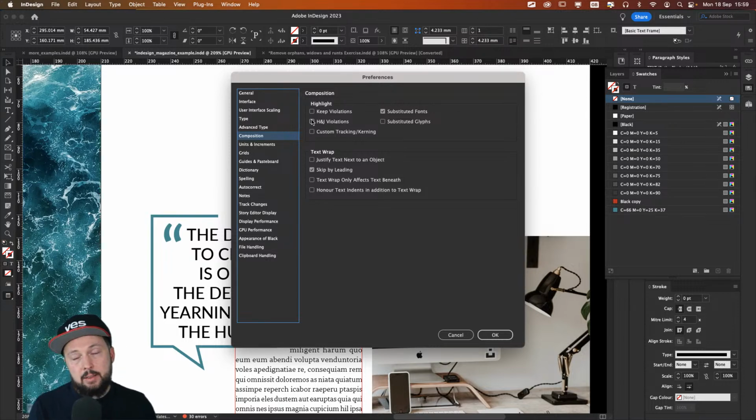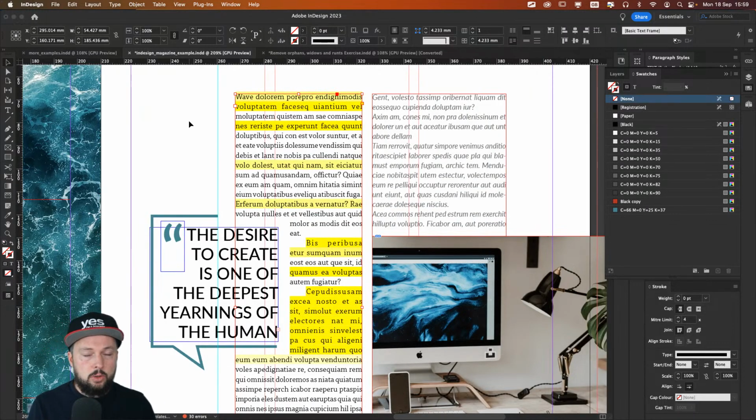This means hyphenation and justification violations. So if you turn that on and you go into your normal view, so not in the preview mode, then it will automatically highlight all those lines that are affected by bad justification and hyphenation.